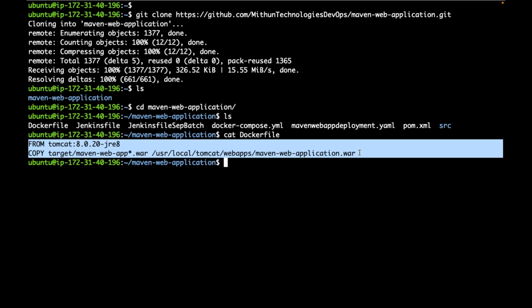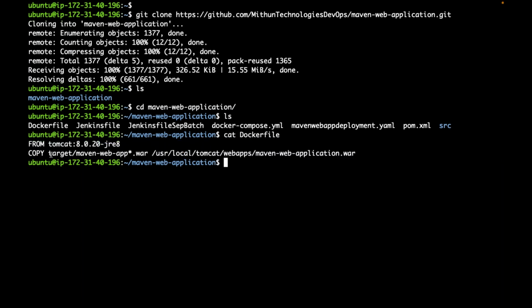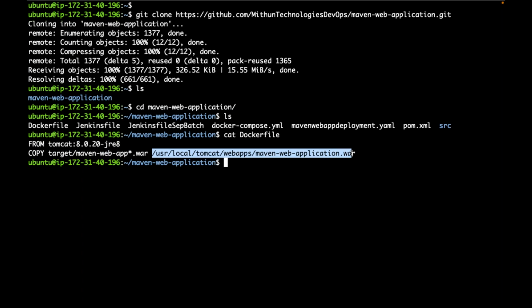We can do that. But here, am I expecting this folder and this file to be part of the Docker build context from where I am going to build the image? Because I am trying to copy this file from the build context to the image. What is the meaning of build context? The folder from which you are building the image.